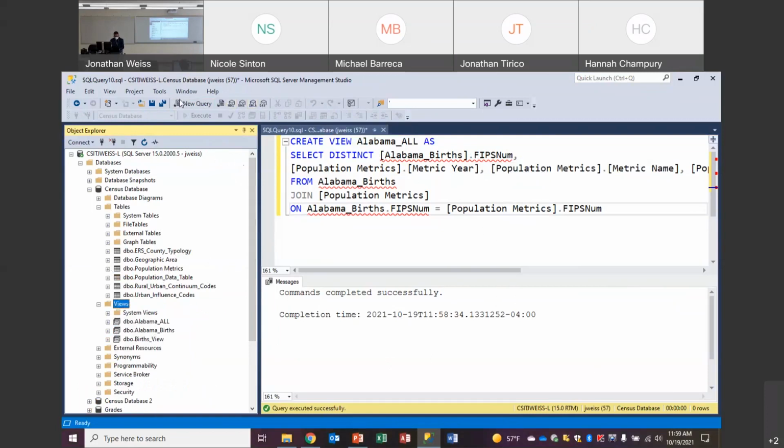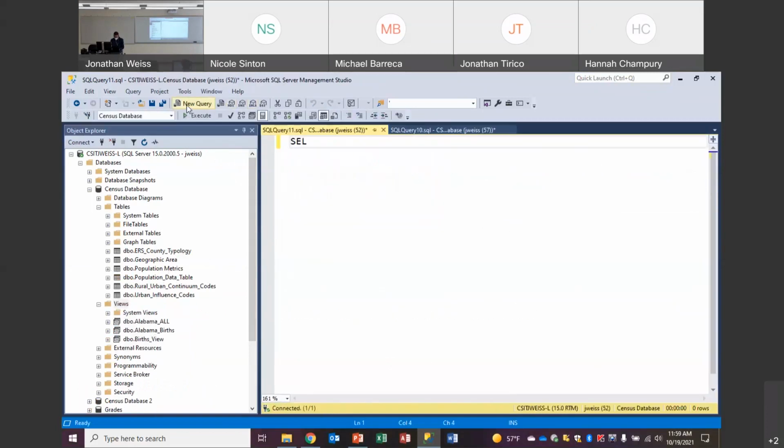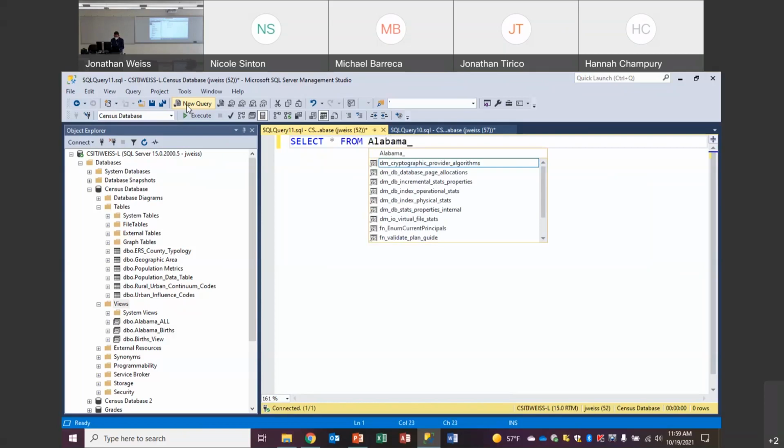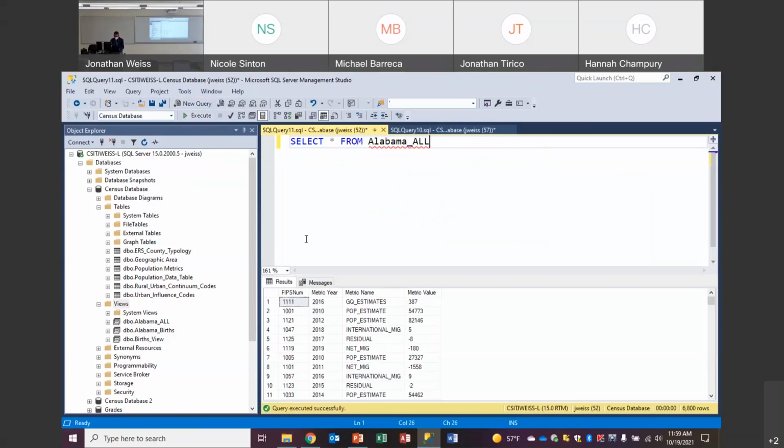There we go. So we'll do a select star from Alabama all. Make sure I got the right underscores here. And we'll see we now have the population metrics for all of the Alabama counties.